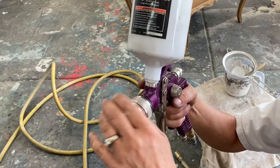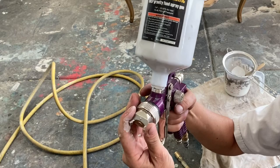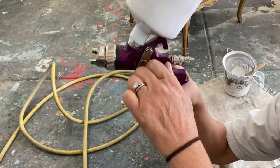You say, why, Melanie? Why does it matter? Well, a couple different things. You want it to go on smoothly, and you also don't want to be wasting paint. You don't need it going everywhere that it doesn't need to be going.